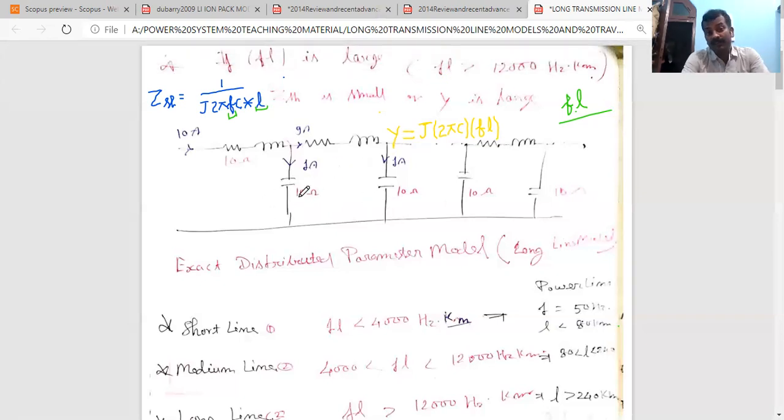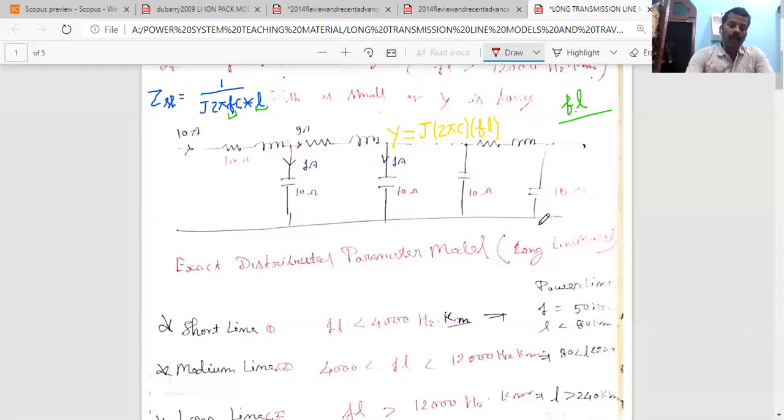But in case of a short transmission line, this is negligible. When L will be almost 0, then ZSS will tend to infinite, or it will be highest. Then this path will have the highest impedance. When this path has the highest impedance, the current passing through it will be very minimal or negligible. In that case, we can approximate it as an open circuit in case of a short transmission line.